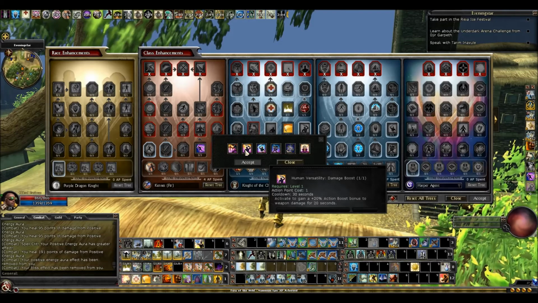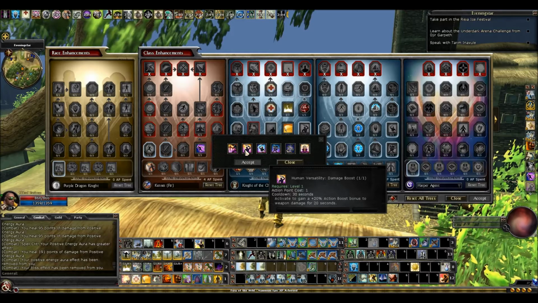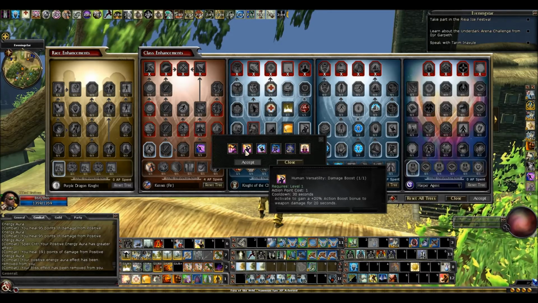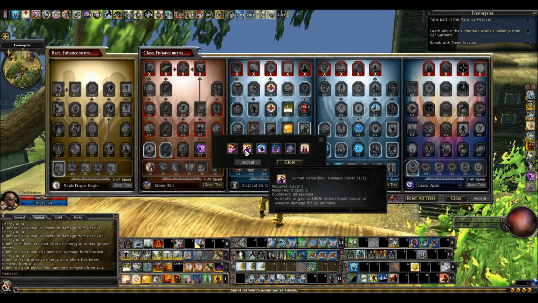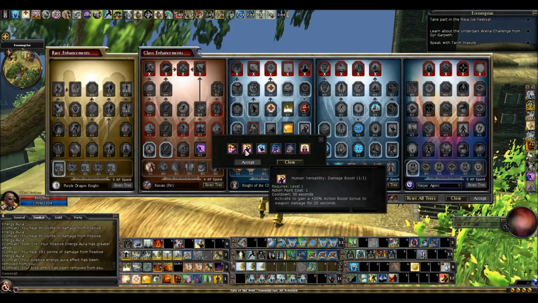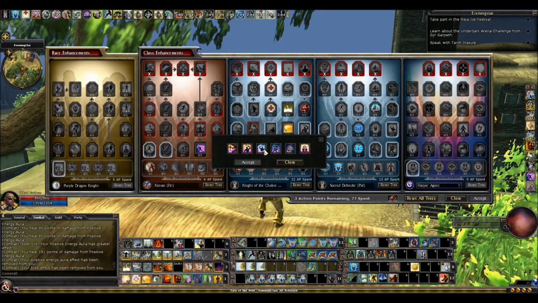And the other cool thing is this can be used at the same time as Kensei Haste Boost from the Kensei tree to really give you a lot of synergy there. So for 20 seconds you can have plus 20% damage, and at the same time as you're using Haste Boost you can have an increase to your attack speed. So there's a lot of synergy there. It's a really great tool for increasing your burst DPS.